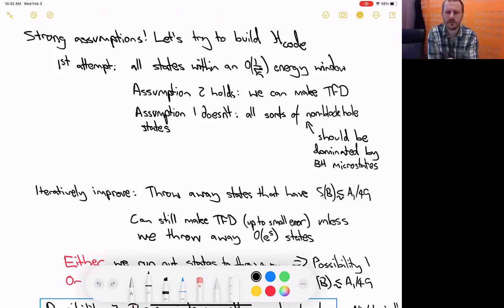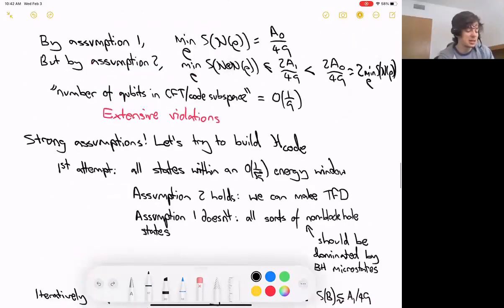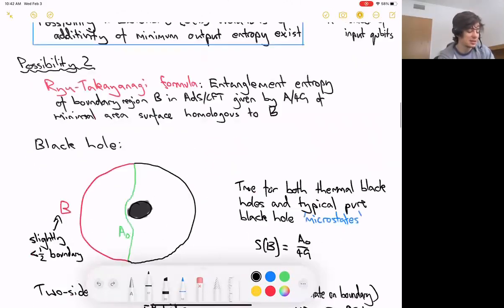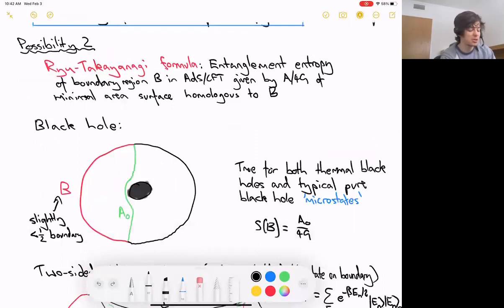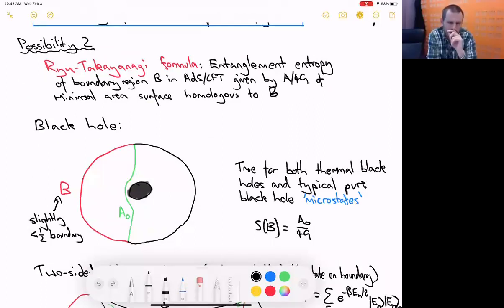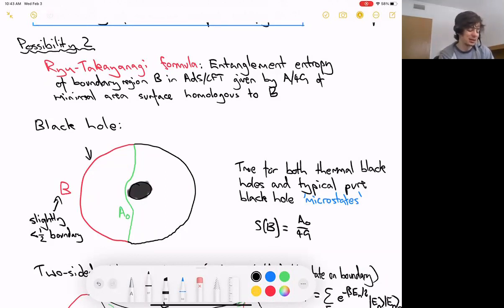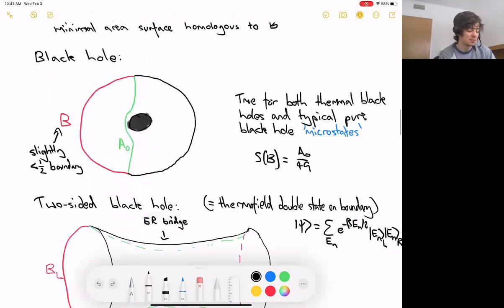Yeah, my confusion was the definition of this quantity S of B. So this is not the entanglement entropy of the state? No, this is the entanglement entropy of the output, and the output is the reduced state on slightly less than half of the boundary. I see. Okay. Right, so we just have one black hole here, but we have an entanglement entropy between the boundary region here and the complement. I shouldn't say left and right because that sounds like a two-sided thing. Okay. I see. Thanks.